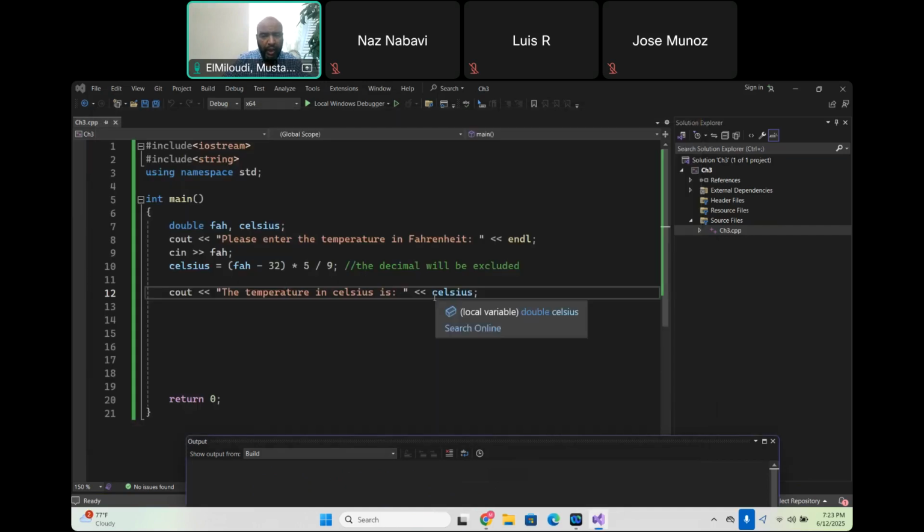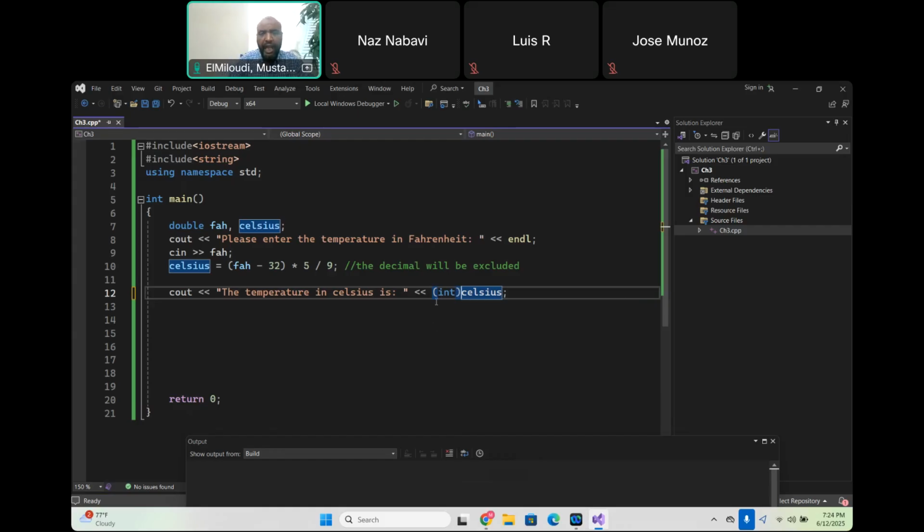So if you want to ignore it, you can just put int. That means, okay, I'm not interested in the decimal, just get me the integer. So here it's called casting. Casting means give me only the integer part of the number and just ignore the decimal. You can do that, but probably rounding is more accurate, because you want to make sure that you are closer to the actual number. So we'll learn about rounding in the next section, okay?